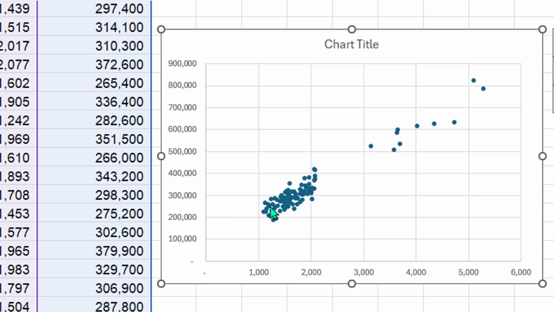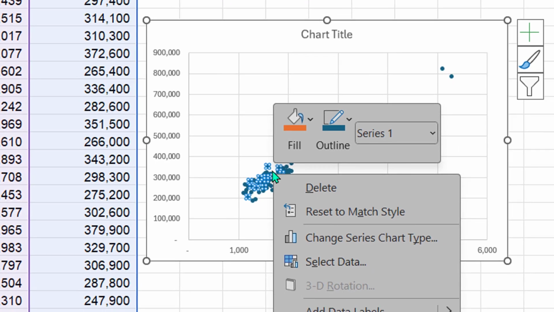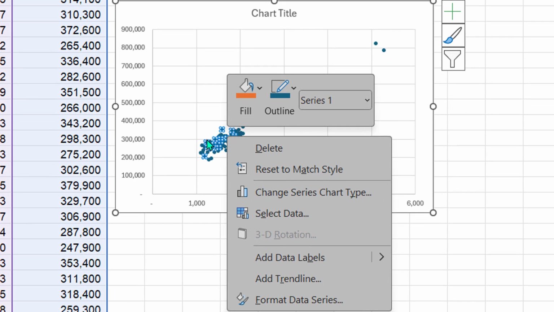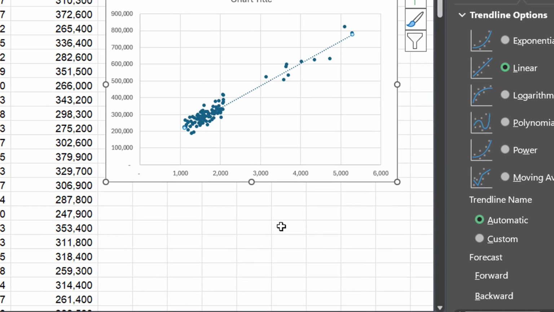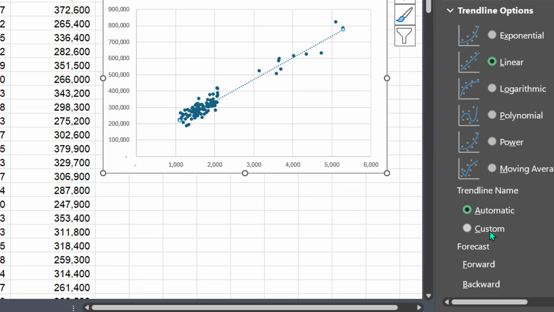And now I want to put a regression line or a trend line through these points. And again, notice my Y data is the cost of the home. My X data is the size of a home. As the home gets bigger, it looks like the cost goes up. So to put a trend line through this, I'm going to right-click any dot, and go to Add Trend Line. And we want a linear regression, that's this. And I want to show this on the chart.